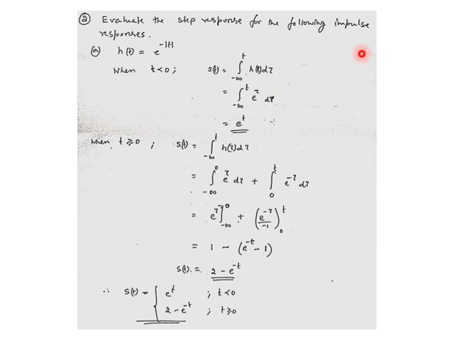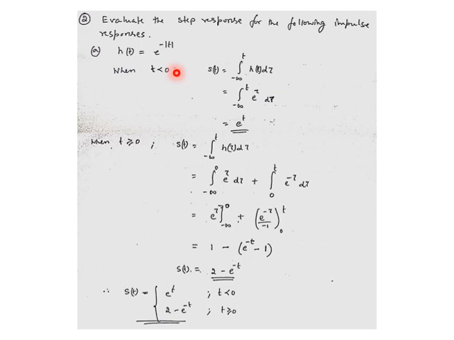That is also important, but moreover we need to know how problems are solved under step response. We can take two sets of functions, one continuous and another discrete. First I'll take a continuous signal h of t, the impulse response, and calculate the step response. The h of t given here is e to the power minus magnitude of t. By this, the value of t can vary from minus infinity to infinity, so we can consider two cases: t less than 0 and t greater than 0.